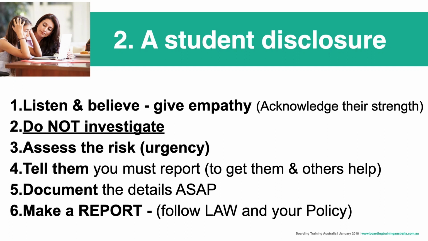While we're doing that, we can be assessing the urgency. What risks are around? Is there any ongoing risk? And what we can do about that risk. Then tell the student that you must report this. You're going to need to report it to get them help and get anybody else help as well.